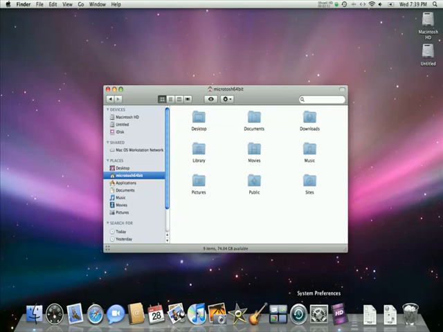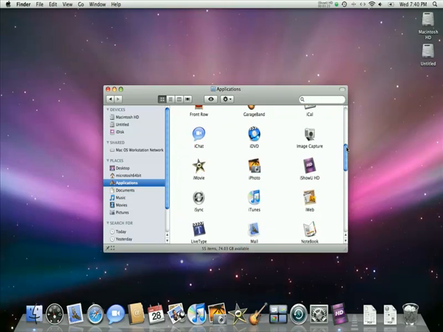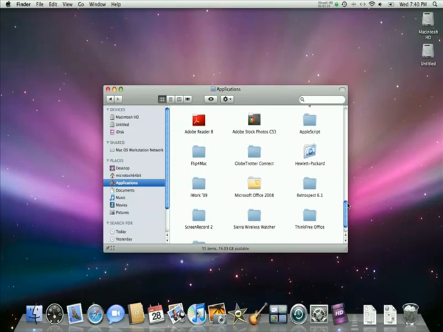As you can see here, this is the Mac OS X Leopard desktop. You have the window here, these icons representing what's in your home folder, and just like in Windows you have this sidebar here, but in Mac it shows you all the devices, places that you can go to. Your applications can be found in this applications folder. All of your applications that you have installed on Mac, you can find them here.